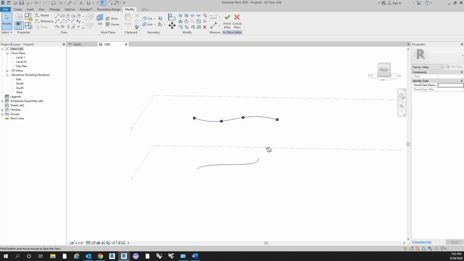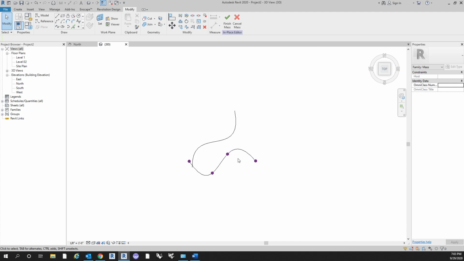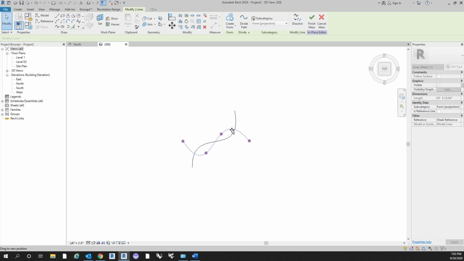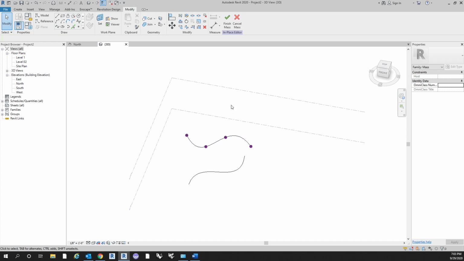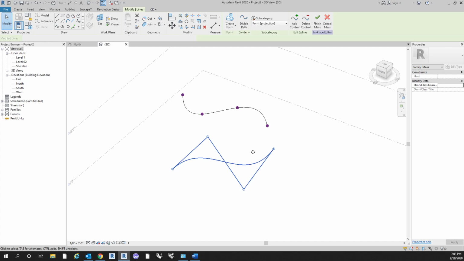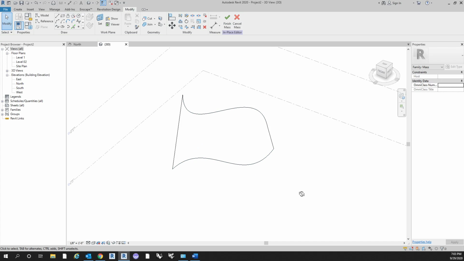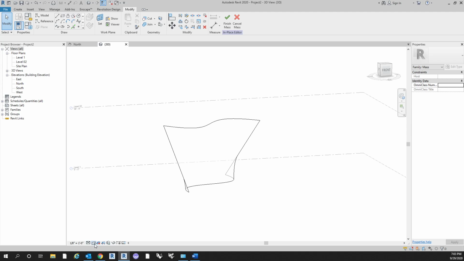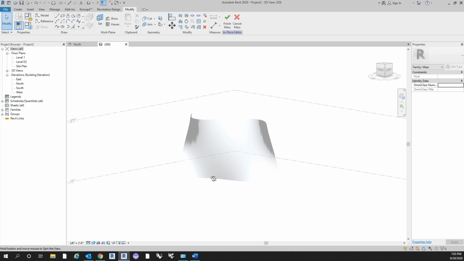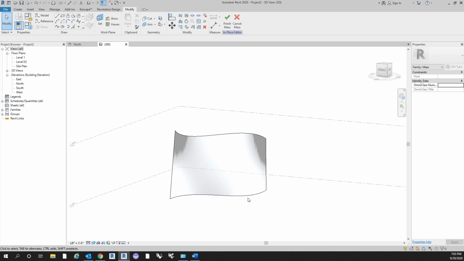All right, so now that we have our two splines, I'm going to put them somewhat close to on top of each other. That's good for now. And then to create a surface between these two curves, what I'm going to do is select the first one and then the second one, holding control, so I select both at the same time, and then go up at the top and hit create form. Now I've created a double curved surface with the two different control lines at each point.